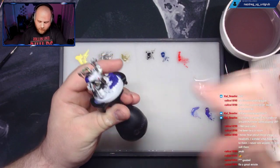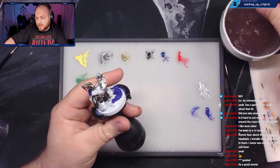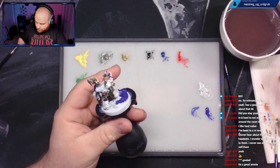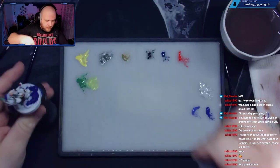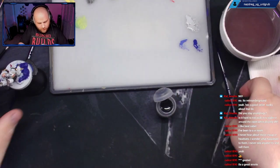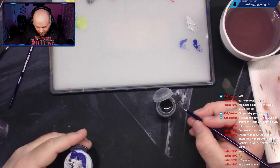Cool, cool, cool, cool. Looking good, looking good. At least I think it is. All right, back to all of the wonderful recess shading.